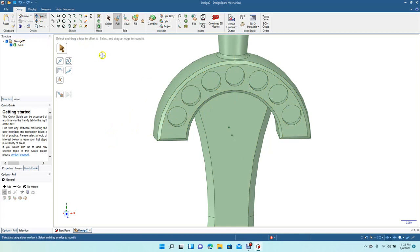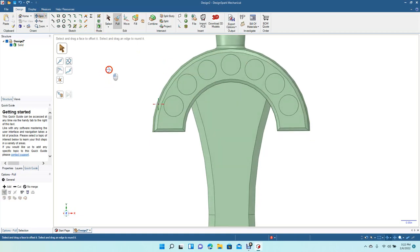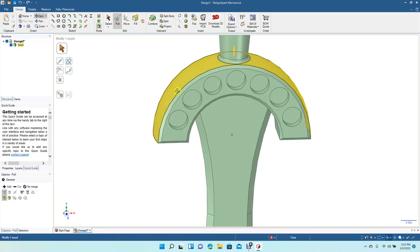Let's go ahead and spin this. Just trying to figure out a way that I might be able to make these smaller. Okay, so let's go 0.002. Let's see if that makes much of a difference. Yep, that might work. All right, so what I'm going to do is pull.